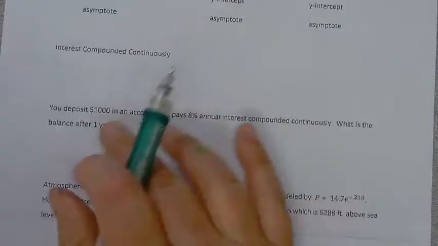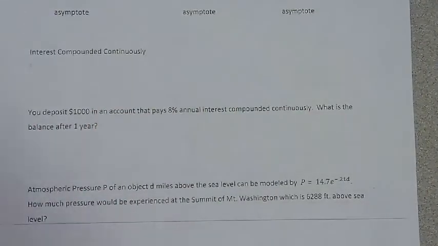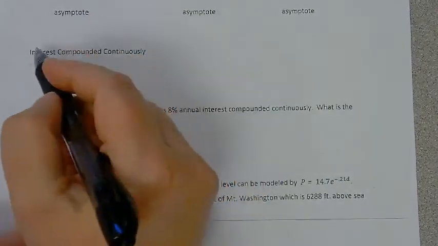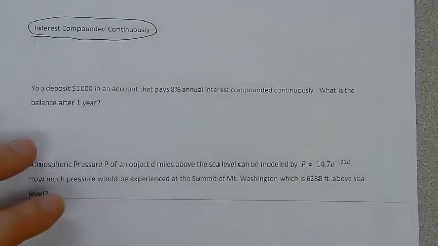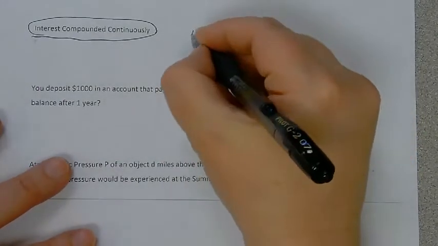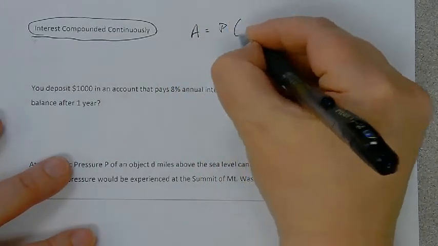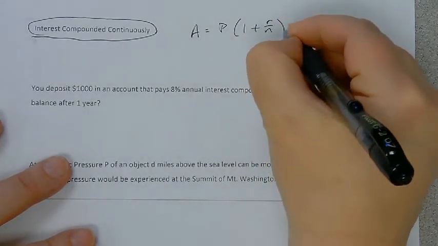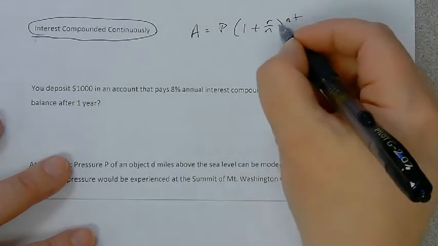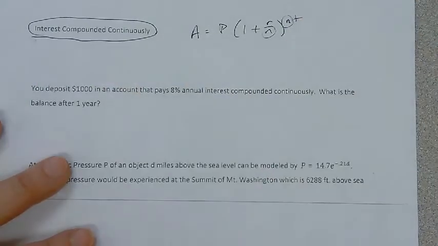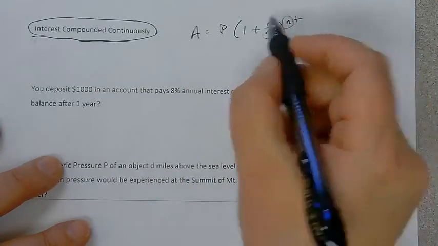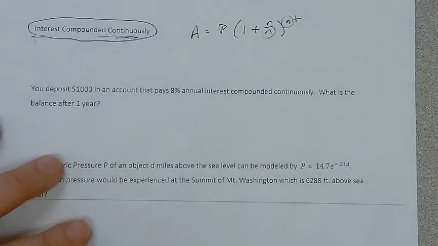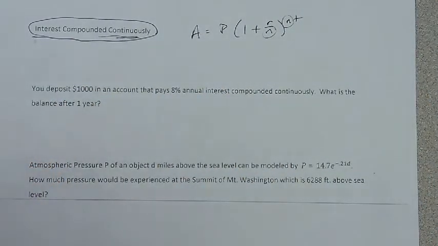So let's apply what we just learned about the number e and talk about interest that is compounded continually. So we talked about a formula, this one, and the n represented how many times a year something was compounded times the number of years. Well, something compounds continuously. I think of this like if you think about dust in your house.